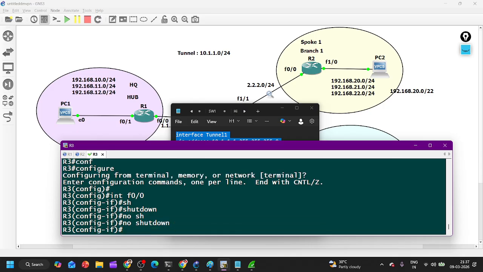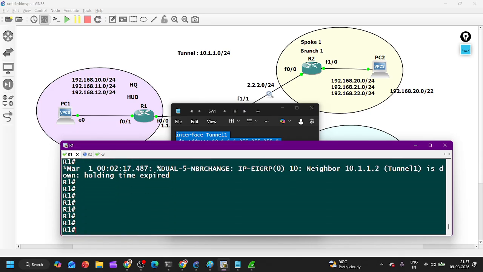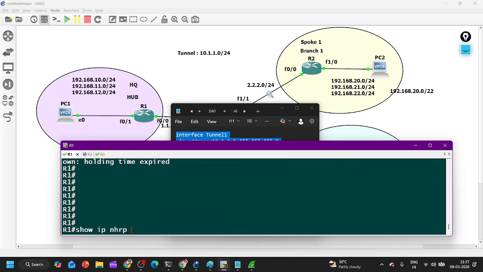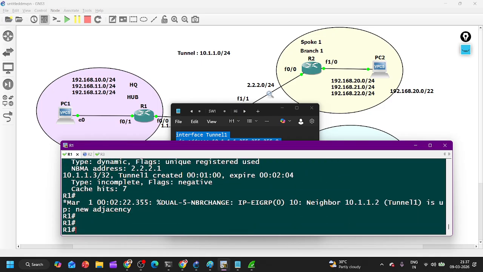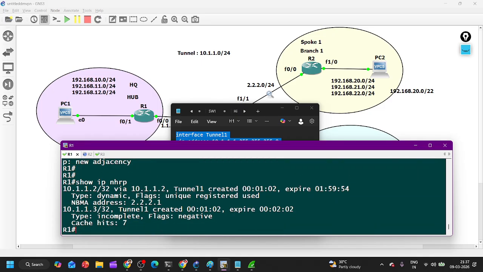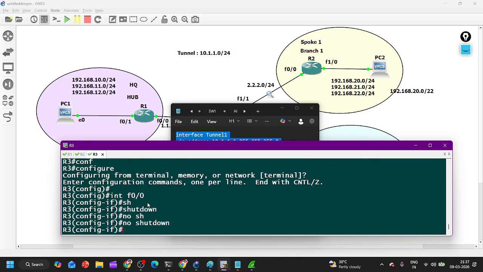You can also change the NHRP timer, right? Now show IP NHRP, still it's incomplete. One entry is incomplete. One NBMA address is installed. Soon R3 will also send the registration message.